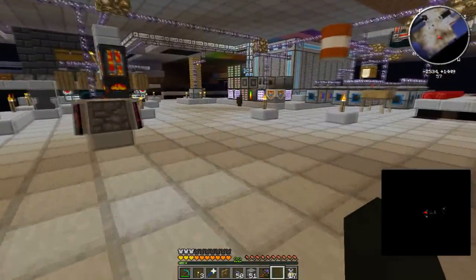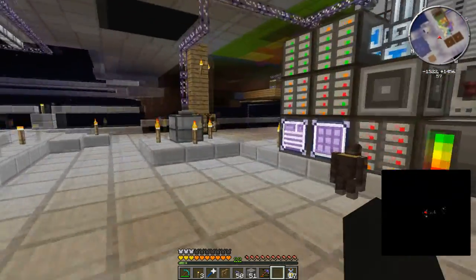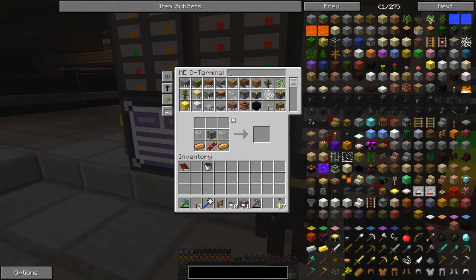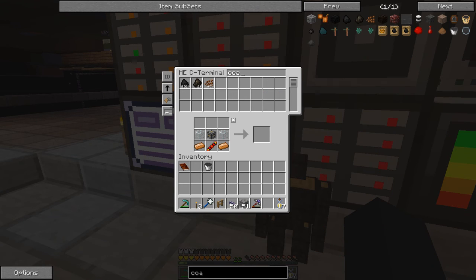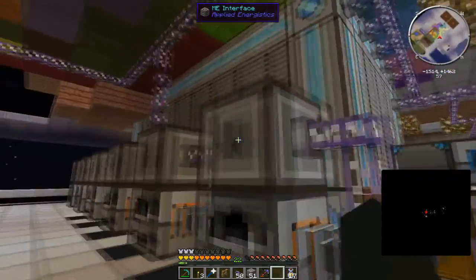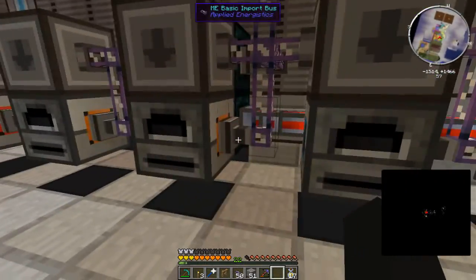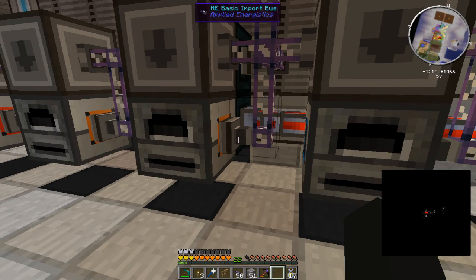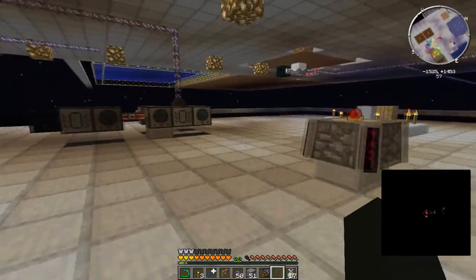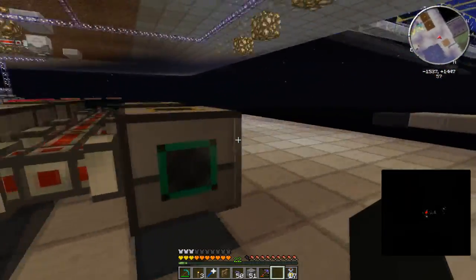Let's go get some more coal. Ping it out of my way. Okay, 196k. Let's take coal. What do I want? I want to pump coal. Basic ME import bus. No, we'll do this here in a minute. We'll set up an auto thing here later. Let's just get something going.